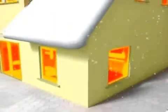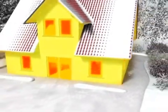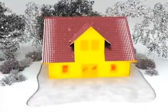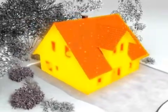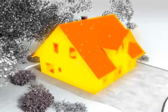The main weak points through which heat escapes are to be found on the outside walls. Over 30% of the expensive heating energy may go to waste here in an uninsulated house. And a house may lose up to 25% more of its heat through uninsulated or poorly insulated roofing. This major loss of heating energy can be reduced substantially by means of high-quality thermal insulation measures.